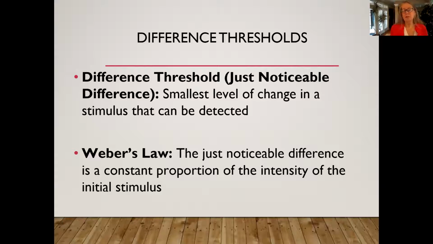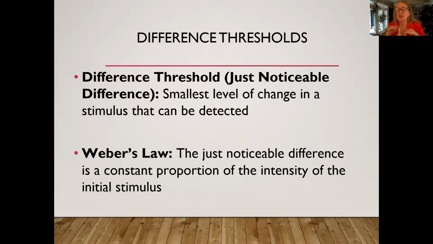And then Weber's law says that the just noticeable difference is always a constant proportion of how intense that initial stimulus was. And what does that even mean? What it means is if you have a really loud sound, we'll use that as the example. So that's an intense stimulus, right? Then in order to notice an increase in sound, you're going to need more of an increase than if you started with a soft sound.